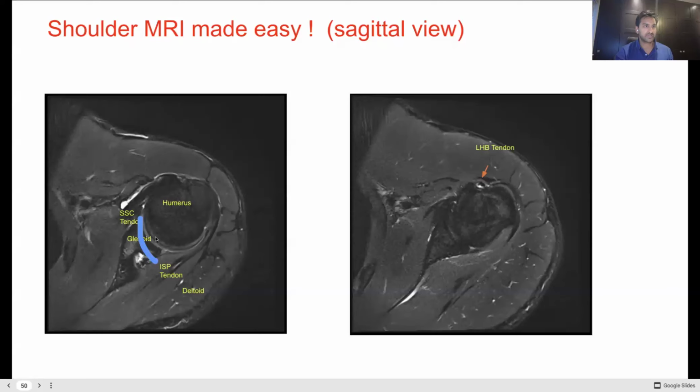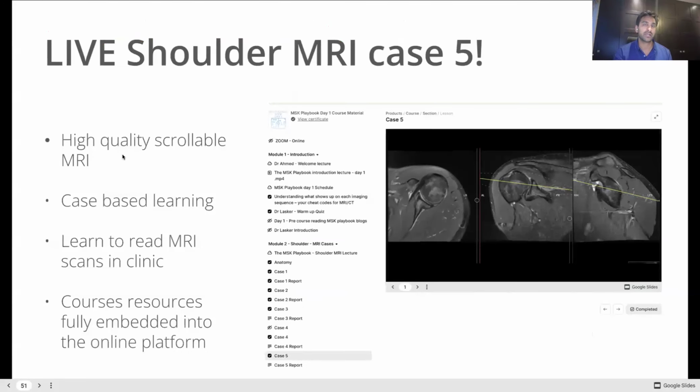We know that the glenoid is over here. We know the biceps tendon is over here. So anything over here is going to be the subscapularis. Over here is going to be infraspinatus. And this big muscle around the side is what big bodybuilders have, big deltoid muscles. I've genuinely seen people with big deltoid muscles and complete rotator cuff tears. That's because they've been building up their deltoid muscles, and then as they got older, it wore out their rotator cuff, and most of the movement is coming from the actual deltoid muscle as well. So yeah, this is where I'm talking about case 5, which is the MRI case that we showed you earlier.